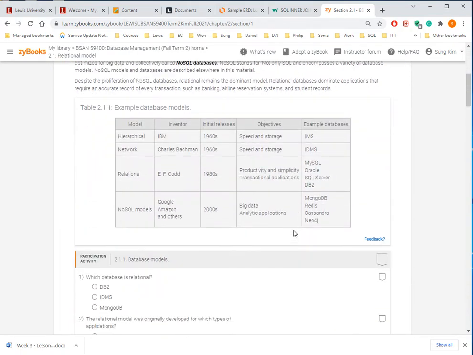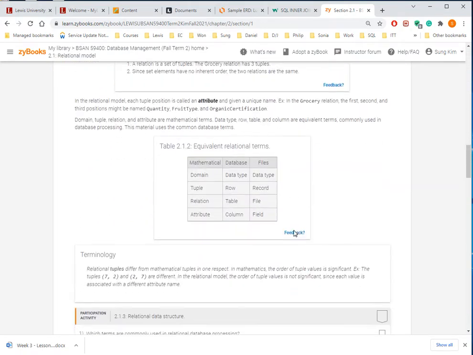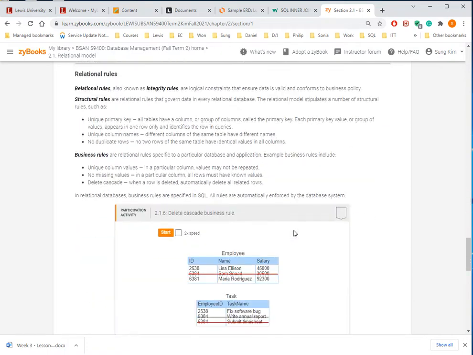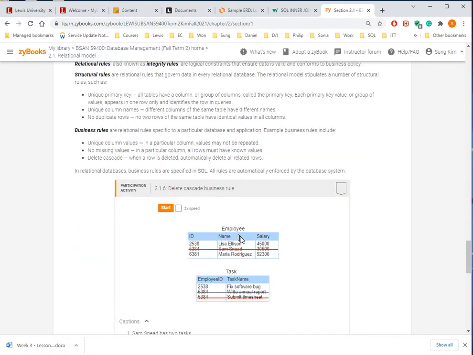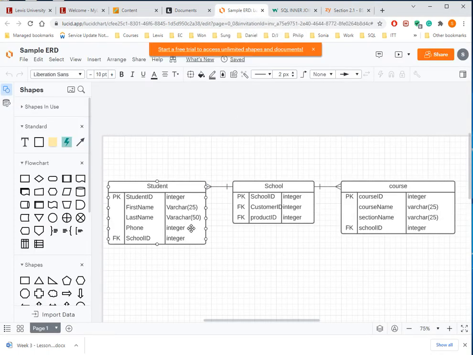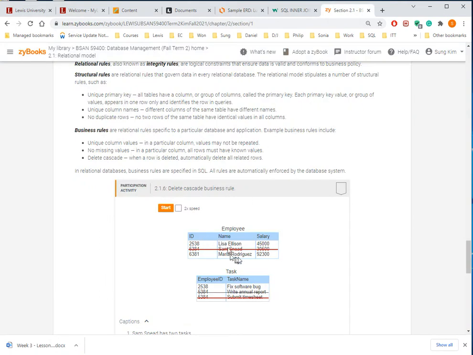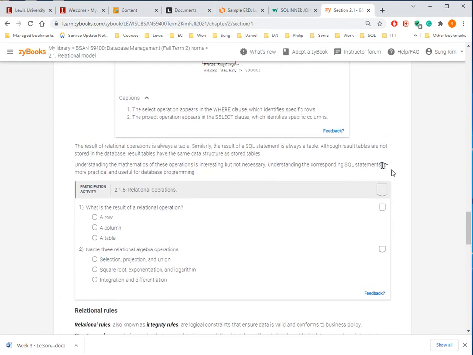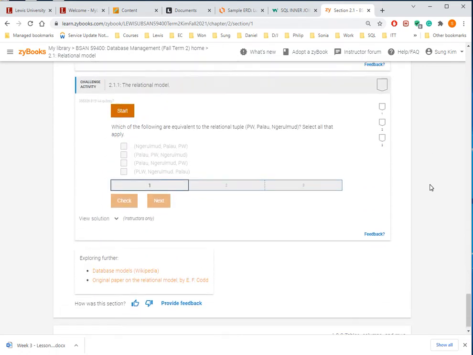So if you click on them, let me get over to maybe a good diagram here. So this is kind of a good diagram, as well as this Lucid chart here. The reason why it is called a relational database is because it is composed of tables, and these tables are related to one another in some special way. So each table will be comprised of different columns and rows with their IDs and the contents and stuff, right? So that's what this section is going to talk about, right? But that's the basic idea.